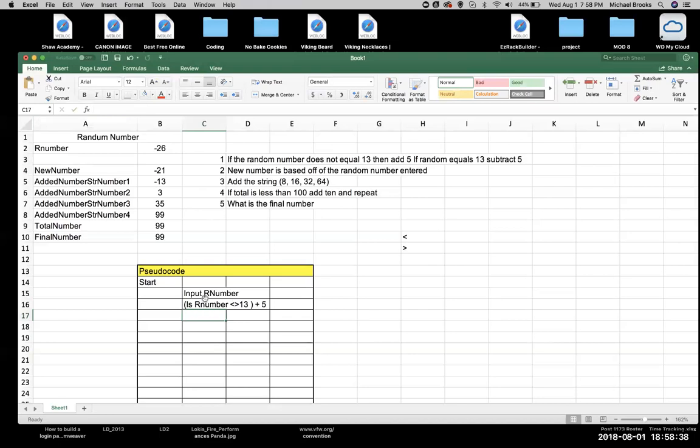Now, if it's not, now we're going to hit this other one. If it equals 13, if this equals 13, then we're going to subtract 5, right? Correct? Yes. Because now that gave us both of them.